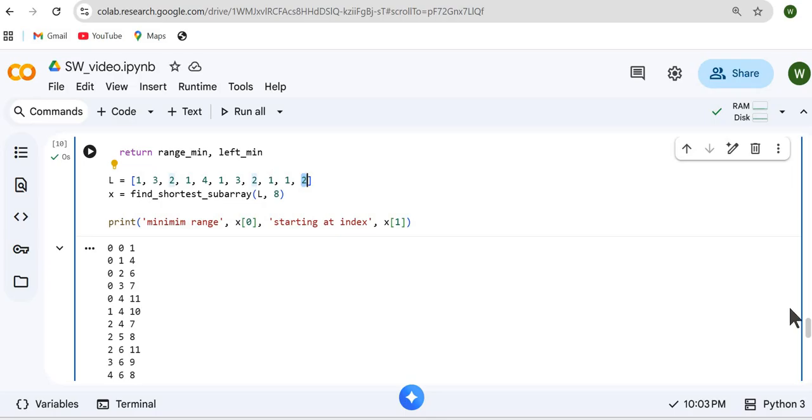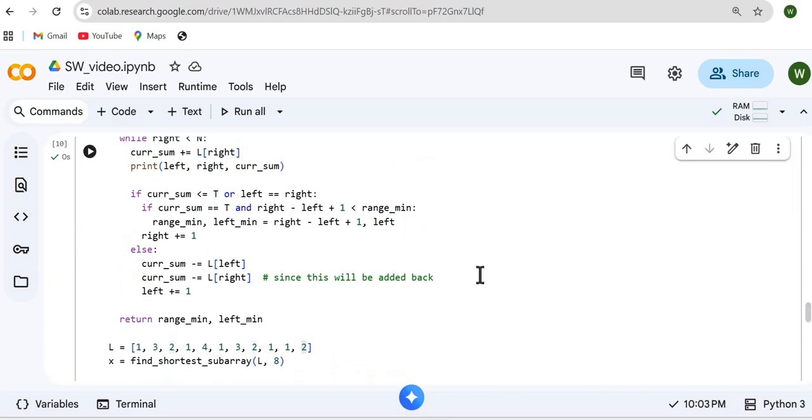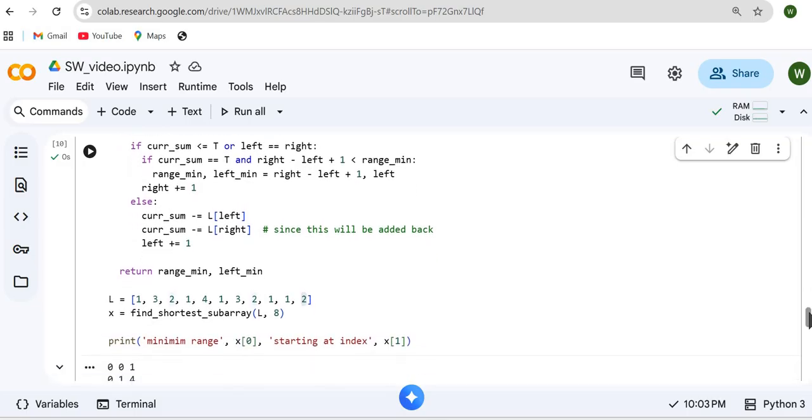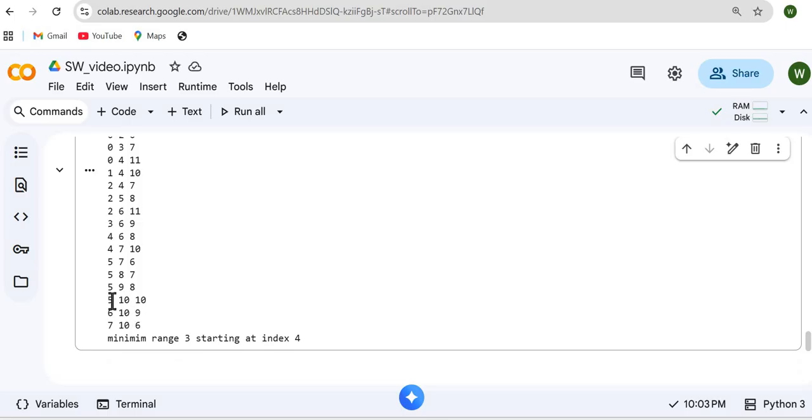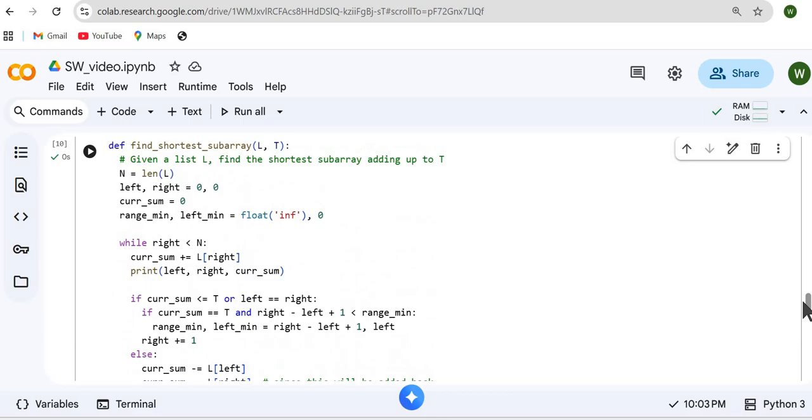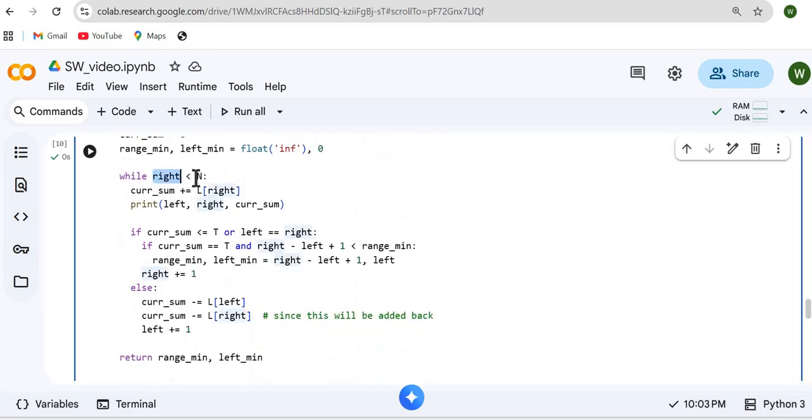My right is here, but notice the code does not stop there immediately. Once again, that is because it's either the right increasing or the left increasing. When I get to this point, my sum is more than the target, which means for several iterations thereafter the left keeps increasing, and you can see that clearly. It becomes 5, 6, 7. At this point it is 6. The only way I can move forward is to have my right increase. The right increases, but then this while loop comes into play and the loop terminates. So very beautiful. Putting these prints here makes this very clear.